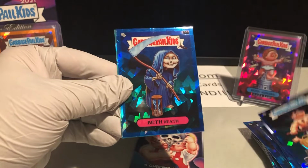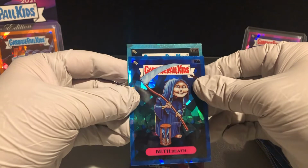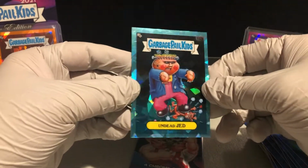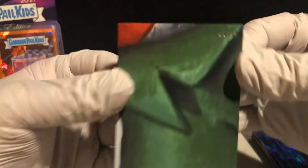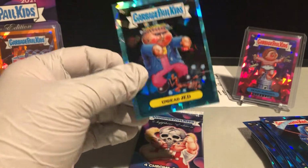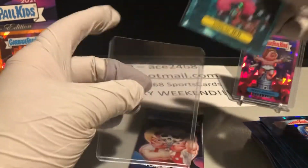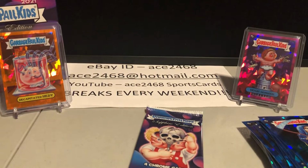Diddly Deadly. It looks like it's going to be an aqua. It is. It's 112B. What's that, Frankenstein? That's a monster, I think, right? Yep. It's Undead Jed, his brother. Real nice. Three-hit box. Number 44 out of 99. Not only a three-hit box, but one of the hits is an orange. That is just really good. Really nice.